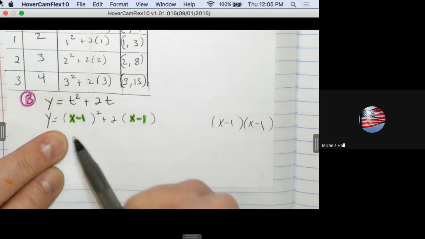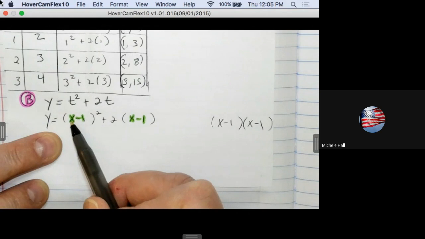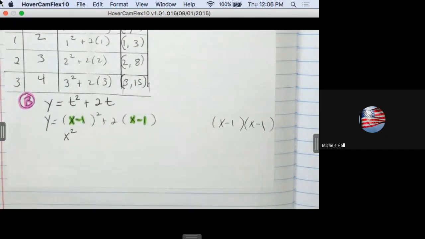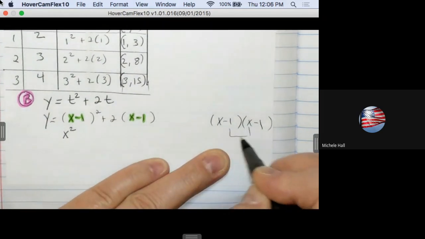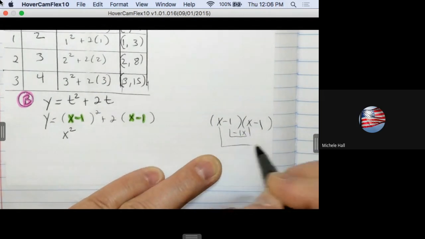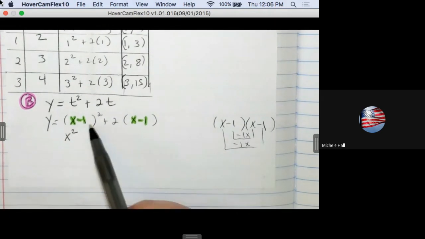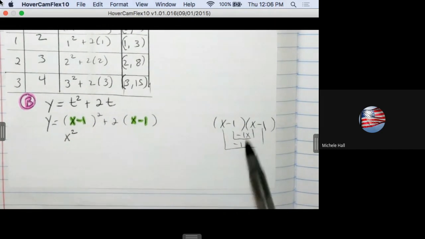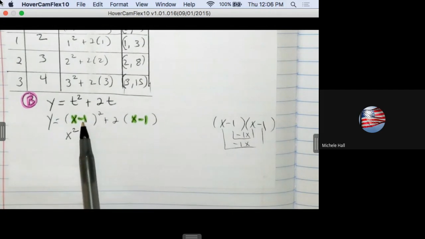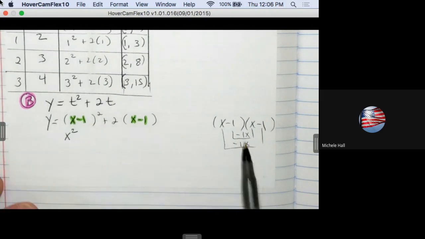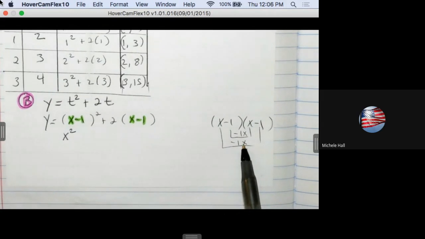So you know what your first term is going to be, x times x, x squared. The middle term is the one that students never can seem to find. If I look at my middle term, it's -1x for inner, and the outer is -1x. There's always two answers that are exactly the same when you have a binomial being squared. So you always say 2, because of the two answers, times the first term times the second term. So 2 times -1 is -2 times x, -2x. See, -1x and -1x equals -2x.